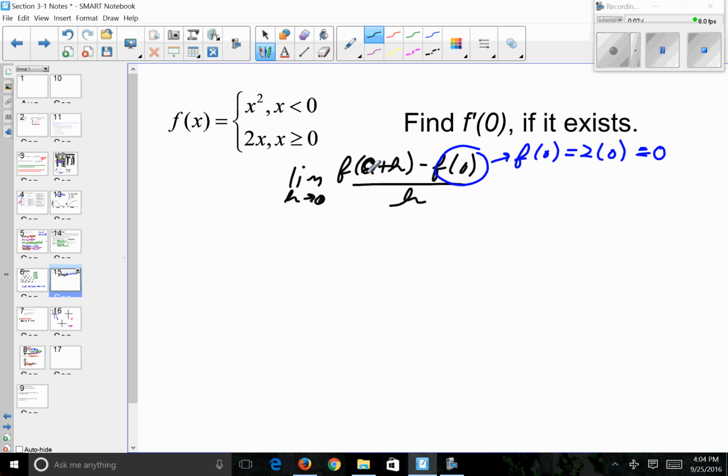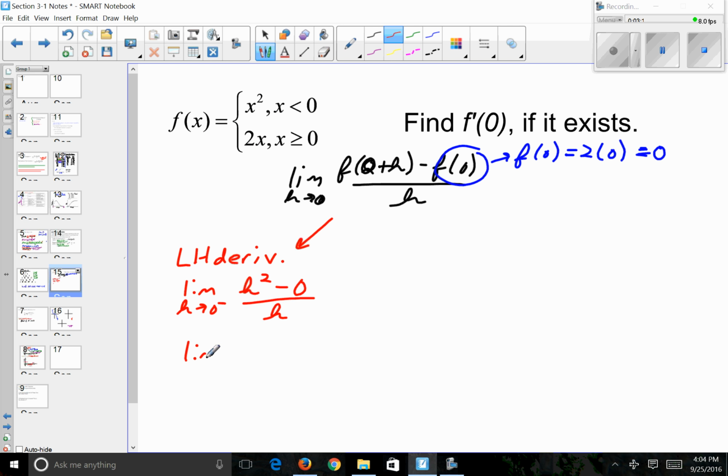But when we look at f of 0 plus h, this depends on whether h is going to be positive, approaching 0 from the right, or negative, approaching 0 from the left, because whether h is positive or negative affects which piece of our function we use for this value. So if we look at the left-hand derivative, in other words, I'm doing the limit as h approaches 0 from the left, well, f of 0 plus h means I would use the first piece. f of 0 is always 0 for this function, all over h.